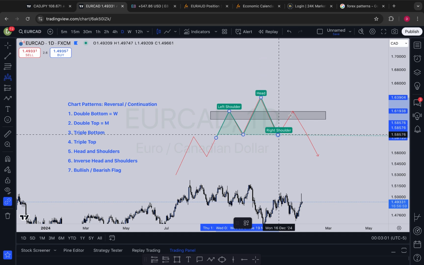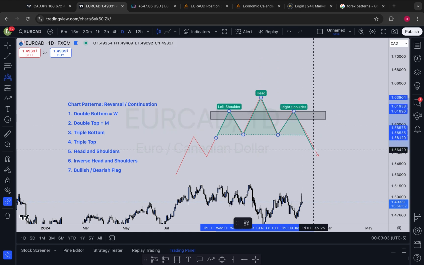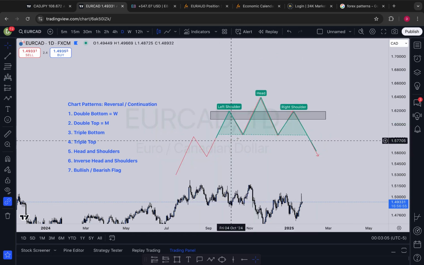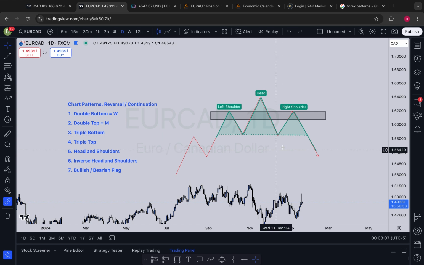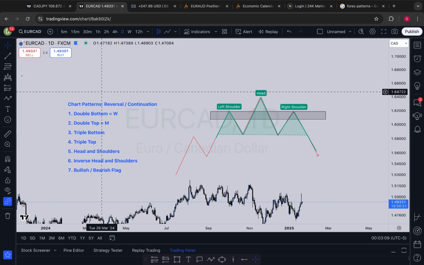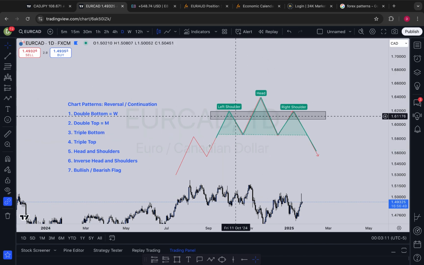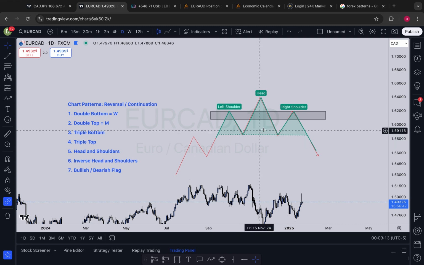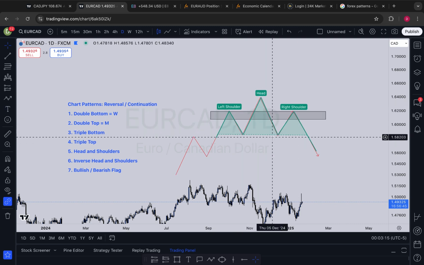Alright, look at that. This is called the neckline right here, this dotted green line. It's called the neckline. See how it shadows it in? It's just a tool that kind of highlights it for you if you want to be a little fancy. I used to use it, but you don't need to. As long as you see it and understand what's going on, you're good.